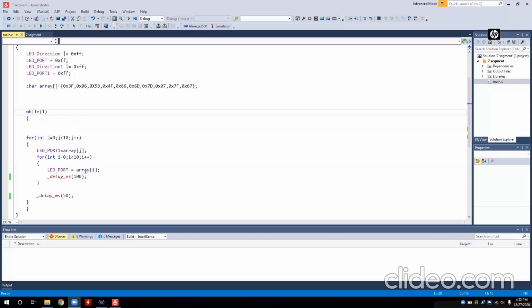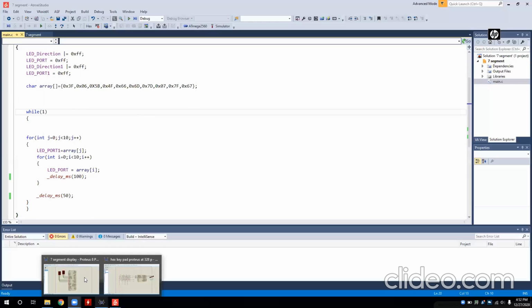The inner loop starts from 0 to 10, and when it reaches 10, it goes out to the outer loop, that is j, and it repeats itself. i plus plus is the loop, and the LED port is initialized with array i that is defined here, which shows the characters from 0 to 10, and then it goes back to the outer loop and adds 1 to it.